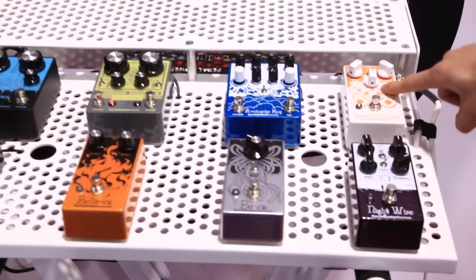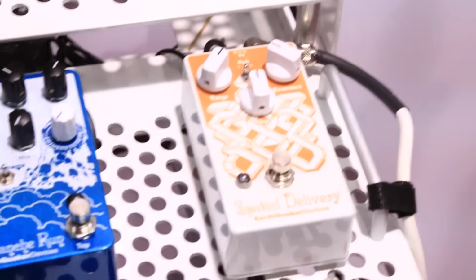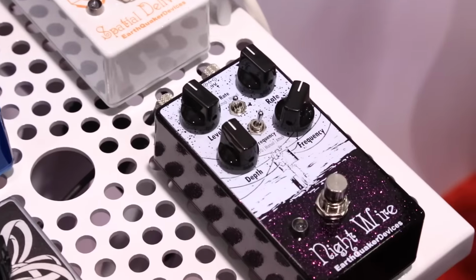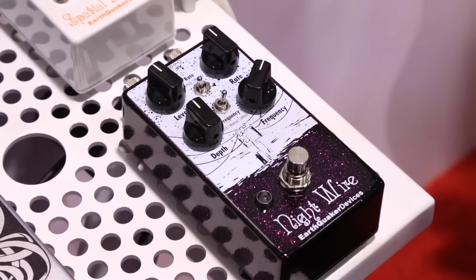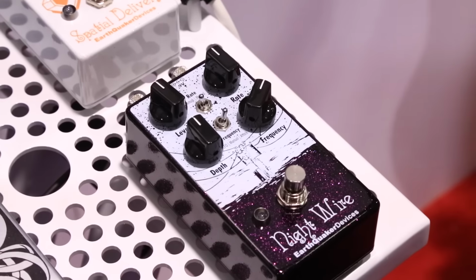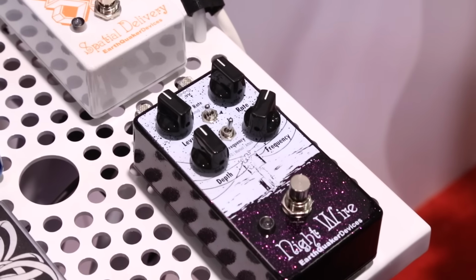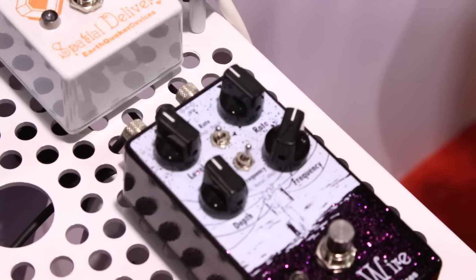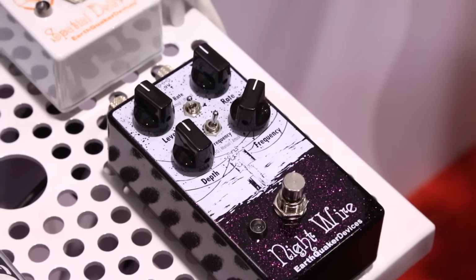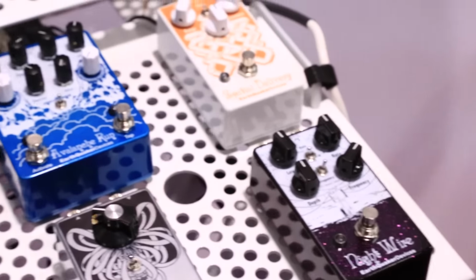I'll start off with the Spatial Delivery first. This is an envelope filter with sample and hold. Next we got the Nightwire, which is a harmonic tremolo. I really like that you can control the rate of the filter and the tremolo modulation itself with the picking dynamics. So the harder you pick, effectively the faster the tremolo, and as it decays it'll slow down. It's a really cool pulse. I love this pedal a lot.